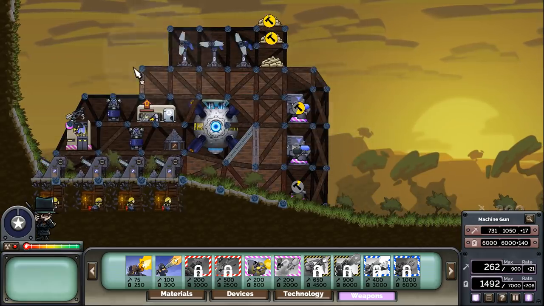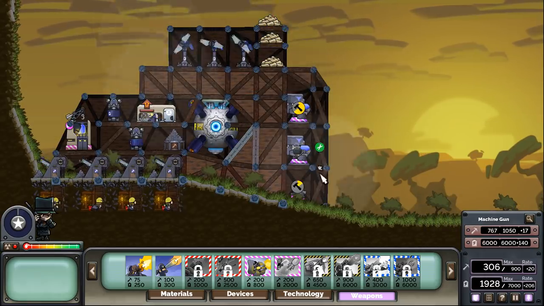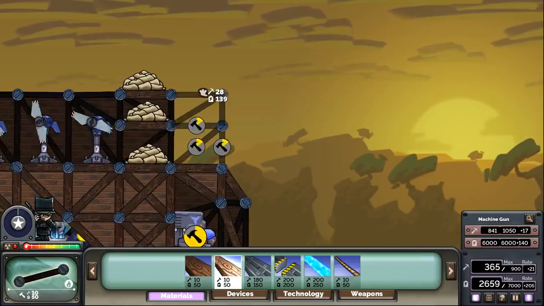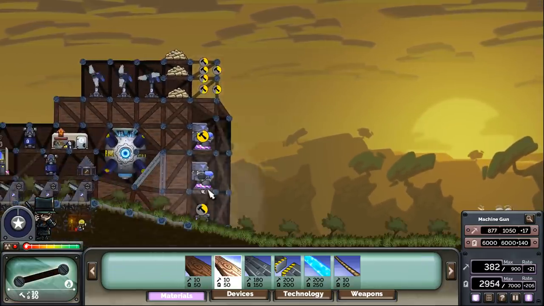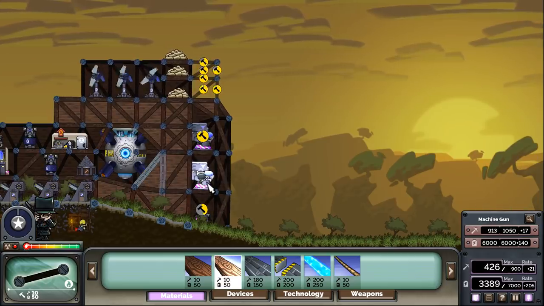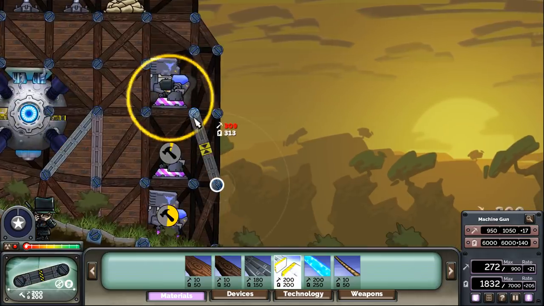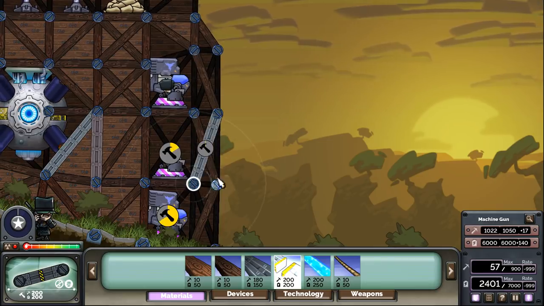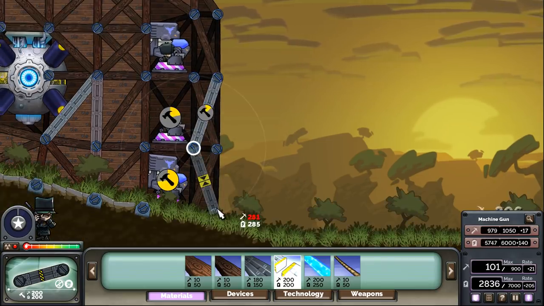Need some doors and upgrades. I think what we're going to want to do here is build a couple machine guns, give him something to shoot at. Upgrade you. Door here. Actually, door here. Door here.